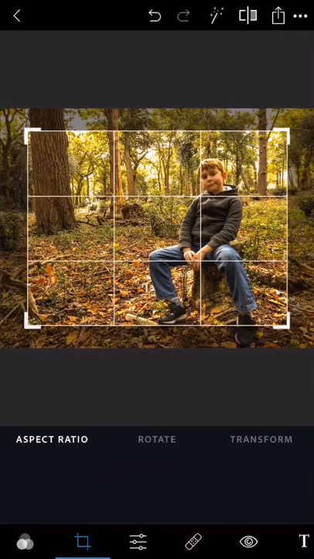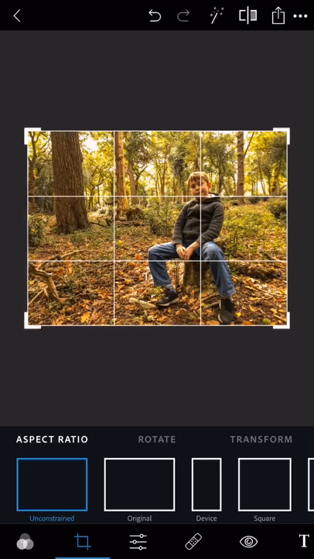Looking at the composition, if I go and have a look here in the crop option, I can see that Cullen's framed using the rule of thirds there, so his head is at intersecting lines. The only thing that's not great for me about this image is, in retrospect, I wish that trunk wasn't over to the left. That's not really within the rule of thirds. That is the trunk on the far left.